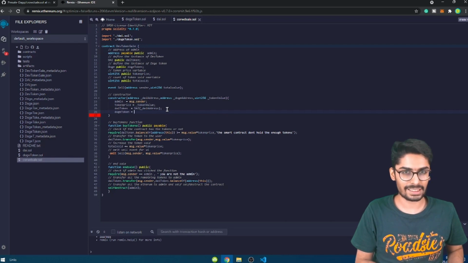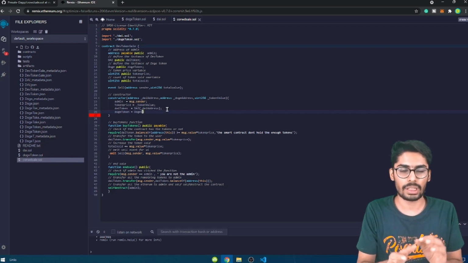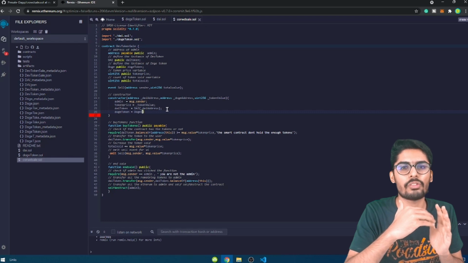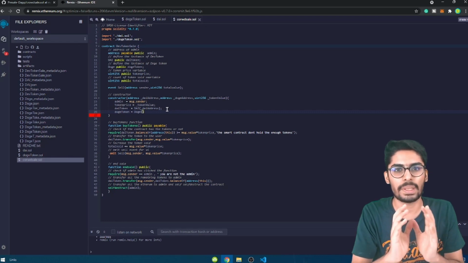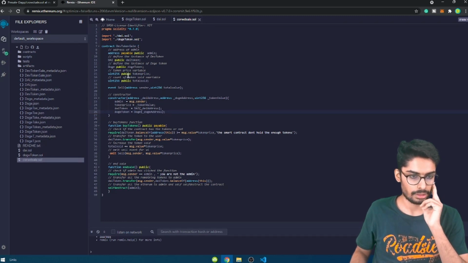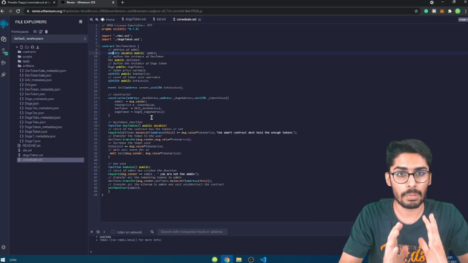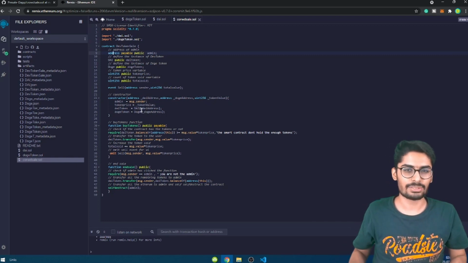So we have to make an instance of Doge. We have to write Doge here, and to initialize it, we have to pass the address so that we can access all the features of the address on which the token is deployed. So we will just paste it over here, and yes, now it's compiled. Great. So our constructor is completed, all the variables are completed. Now we have to work on the buy token functionality. So let's work on that.